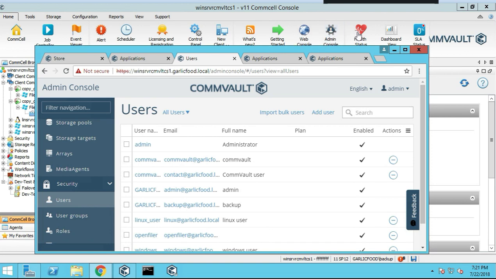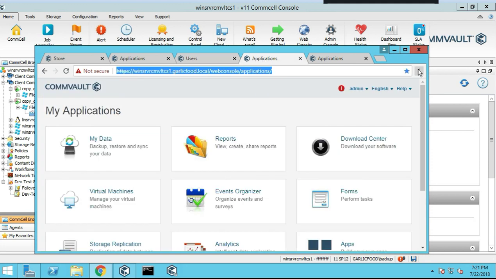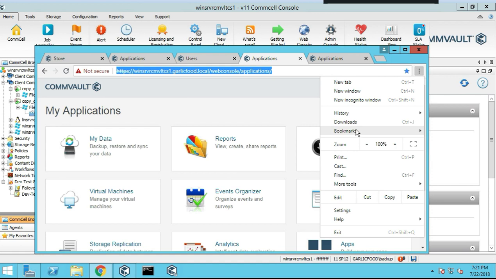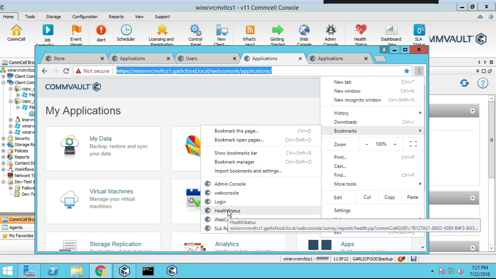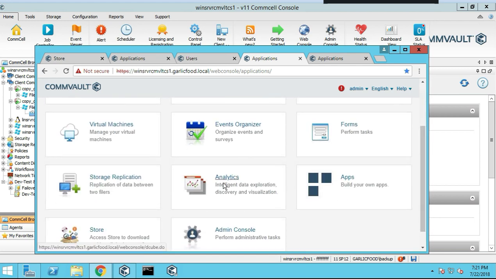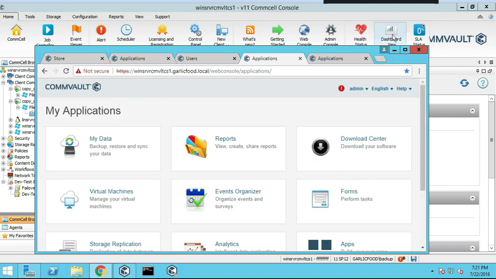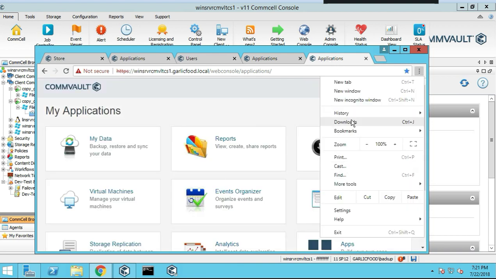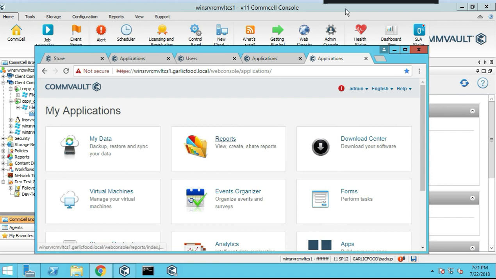Now we're going to click on and view the health status. So I've previously, let's see, if I go here and I go to bookmarks, I've done health status. Okay. So what am I doing? My backup, my reports as a general flow, but it doesn't tell you as much information as the dashboard view. So let's click on the dashboard view, and I believe it's, well, the dashboard view would be the same thing essentially.